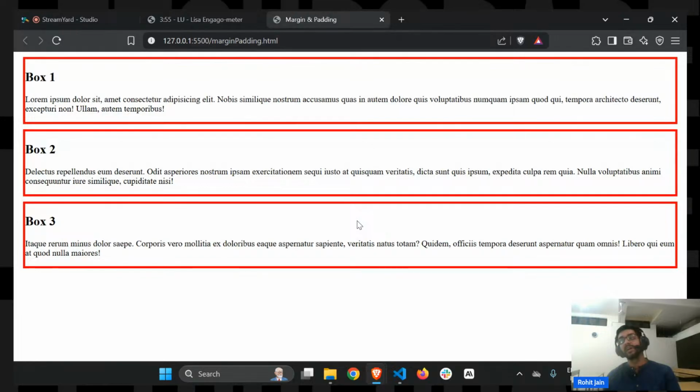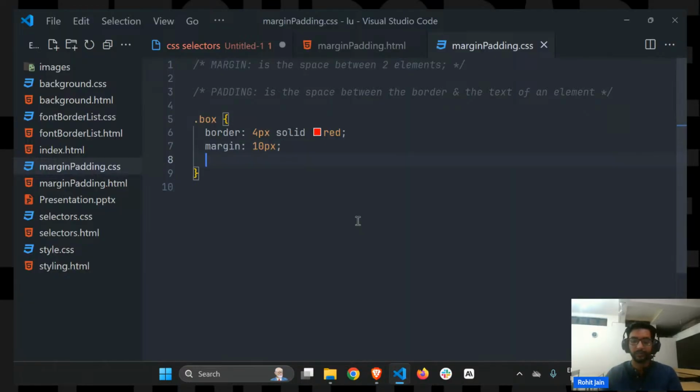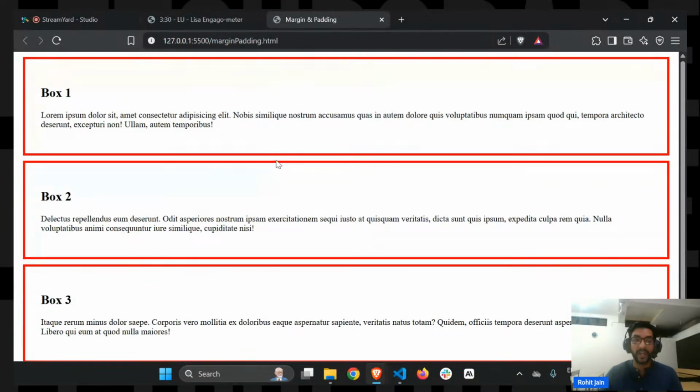If margin is the gap outside the box, outside the element, or between two elements, however you want to call it, what is padding? Padding is the gap between the content and the border of the same element. Yes, Gangnam. If I apply padding of 30 pixels, this is what padding is. This and this and this and this.